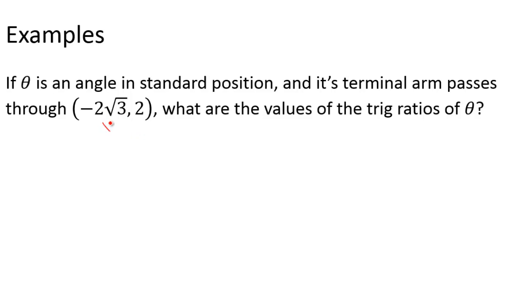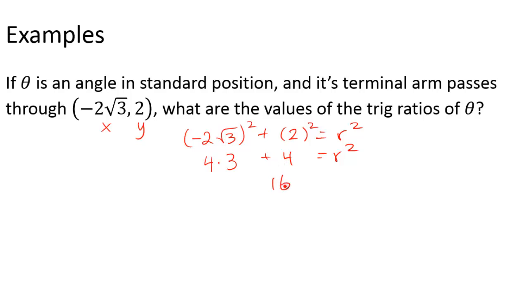What about this one? Here's your x, here's your y. We need an r, so let's go for it. Negative 2 root 3 squared plus 2 squared is r squared, and when you square this, both parts are squared, so that's 4 times 3 plus 4, which is 12 plus 4, which is 16, and gosh, don't these just work out so nice? Some of them will work out nicely and some of them won't, which is fine. You've dealt with roots before in this course. So we've got r is 4.